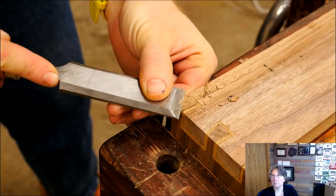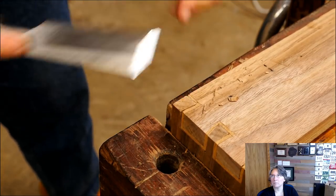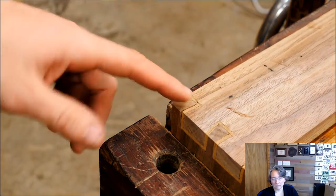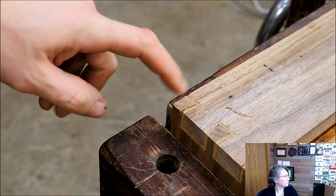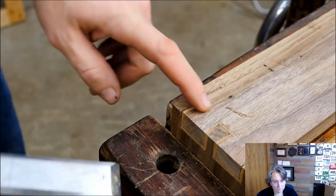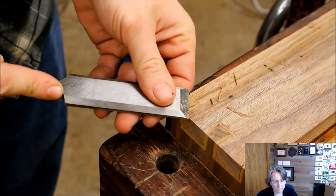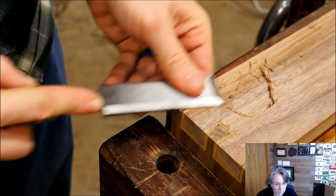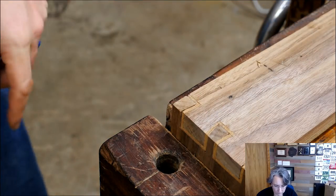So now you can see how, especially once it gets planed, that gap basically disappears there. And so you've got a nice filled clean. I don't like using wood filler because wood filler just doesn't look right in gaps as much. But sometimes putting that end grain in there cleans it all up, especially if you can match the color of it. You can see how that comes out. So there you go. Inlaid dovetails. Got any questions?